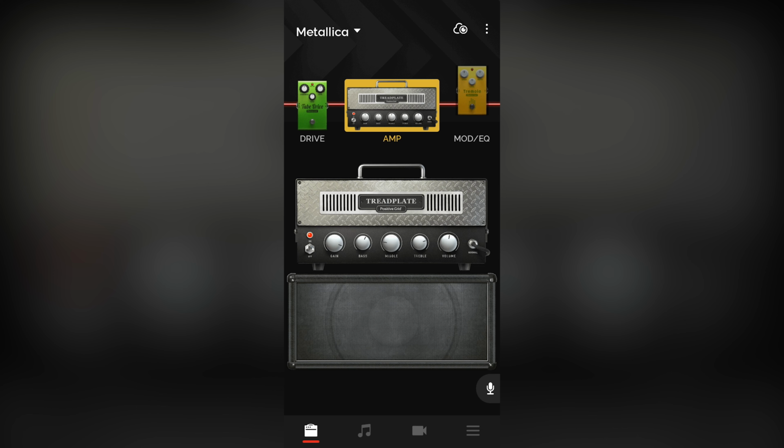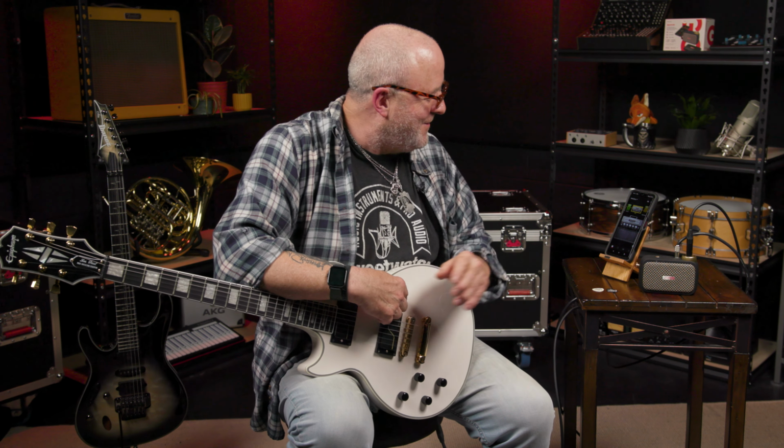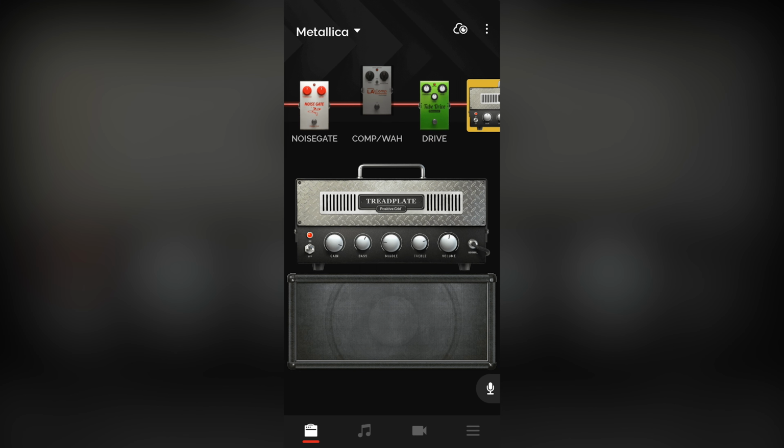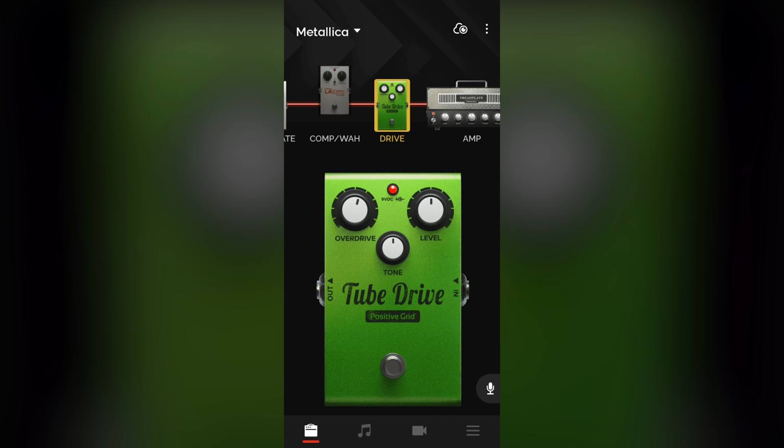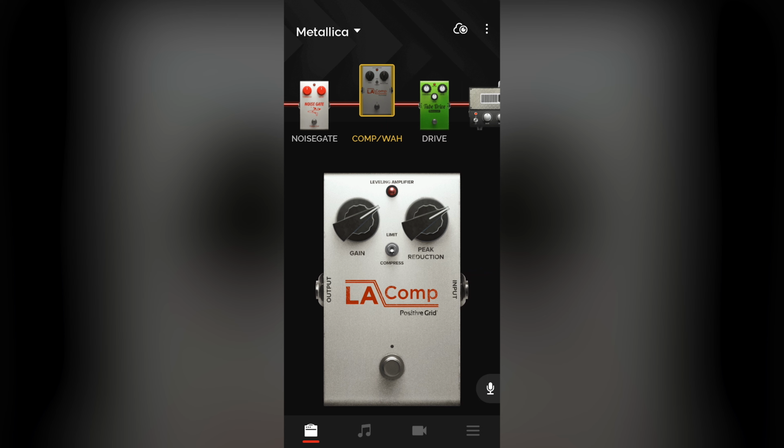To do this, all I have to do is tap it and then start changing settings and then adding or even changing pedals or even the amp. So let's see what's going on with this setting, shall we? Right, as we can see, we've got the following. The amp is a tread plate. I wonder what that's a model of. And then going this way, we have a drive pedal, a tube driver, green. Wonder what that is. This is off.